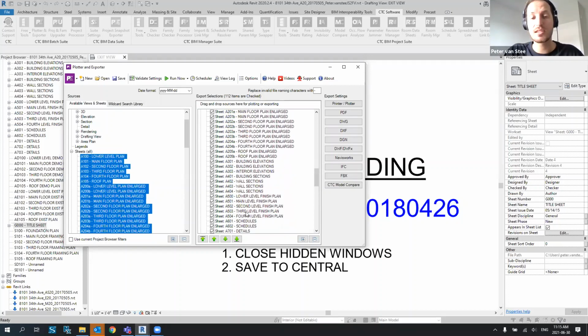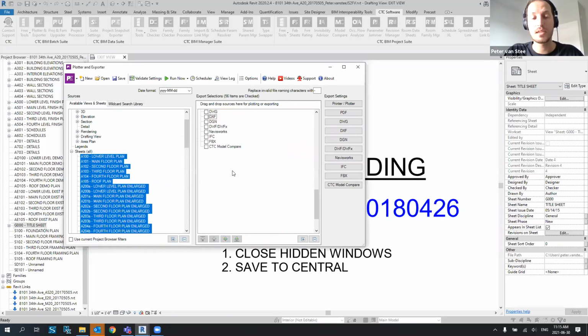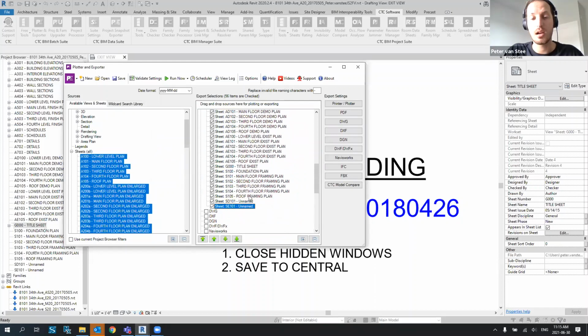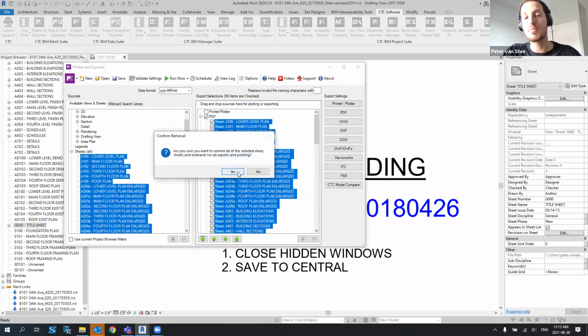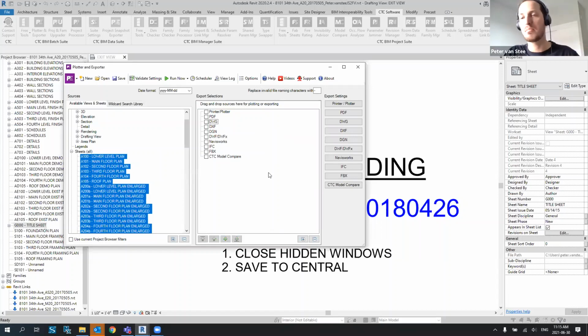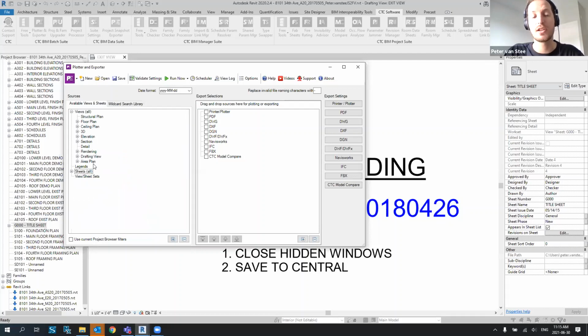So maybe this list is not exactly what I want to work with, because over time I need to keep up and constantly change this to make it what I need it to be. So maybe that wasn't the perfect solution. It's a perfect solution if I want to print stuff right now, great, get it done, let's go. But if I want to use that same set of sheets over and over and over, then we have to take a look at something a little bit different.